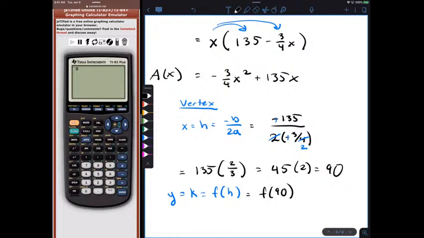So then what I'm going to do in my upper left hand corner, I'm going to click on y equals, and then we have this negative 3/4 x squared plus 135x. Okay. I'm going to quit. Then I'm going to call on that function I just typed in. So to the left of the clear button, it says variables. I'm going to go to the right to go to y variables, number 1. And I'm going to call the function I just put in as number 1. So then when x is 90, we want to see what's the corresponding y.